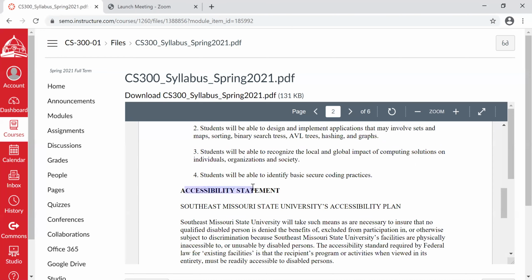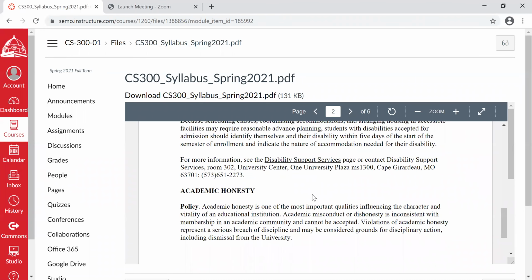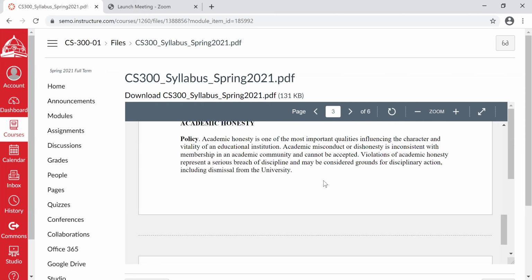The accessibility: if you need special help regarding our lecture, your assignments, especially your exams, the DSS on campus has a phone number, and I believe they also have email. Okay, you can contact them to make special arrangements for you, if you need extra help.